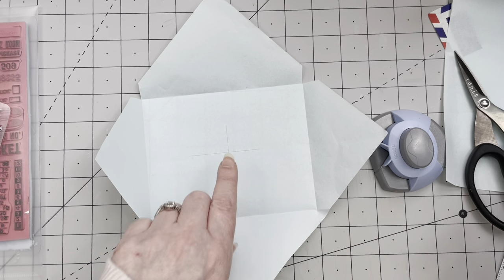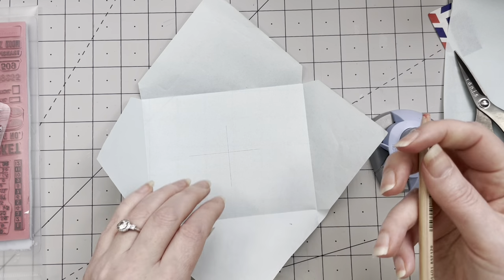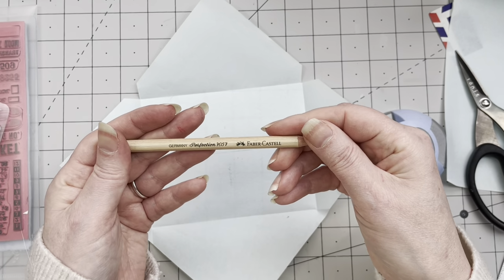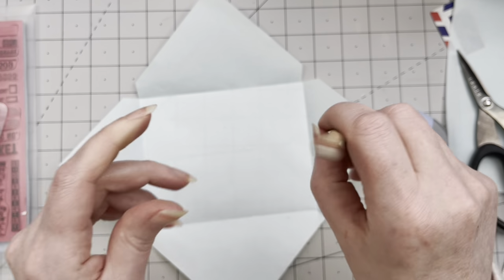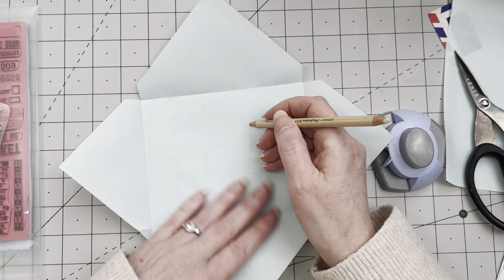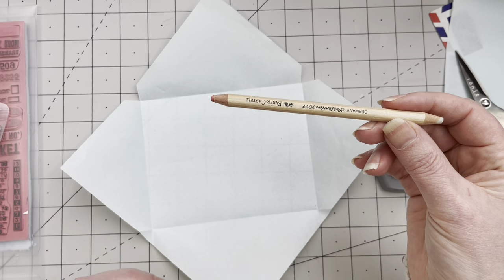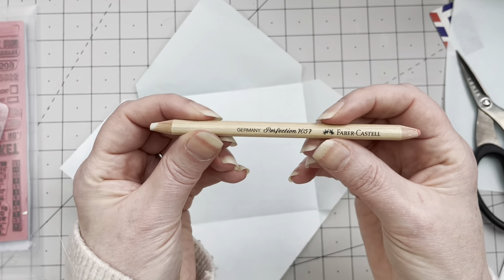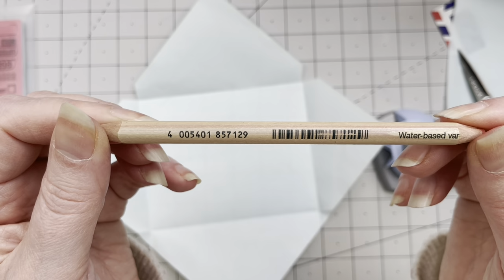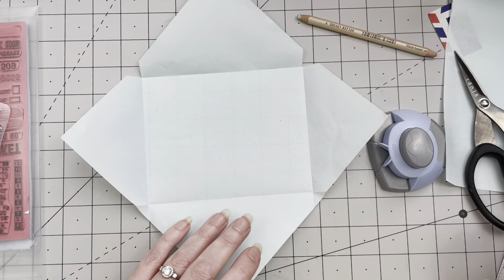Now, at this point, you can erase this. My eraser is rubbish and I was trying to find my better one. Oh yes, it's here. I've had this one for years. It's from Faber-Castell. It's a very expensive brand for crayons, for coloring pencils. I bought this when I did my mandala drawings, and that was 20 years ago. So I've had it over 20 years. I especially love this part. I need to find a new one. I highly recommend this: Germany Perfection 7050 from Faber-Castell. This is a water-based eraser, and this, not. I never use this. This is fantastic.